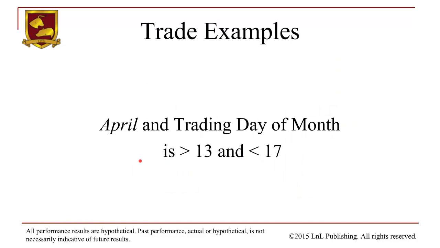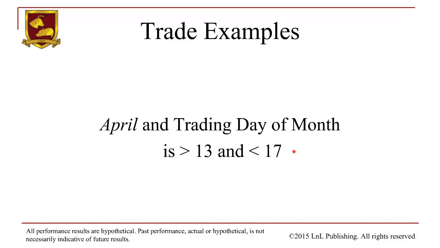So here's a trading example. It's April, and the trading day of the month is greater than the 13th trading day and less than the 17th trading day of the month. I want to be a buyer in the market. Why? Well, go back and look at your charts. Around tax day in April, that's when Americans pay taxes, April 15th, the markets rally.